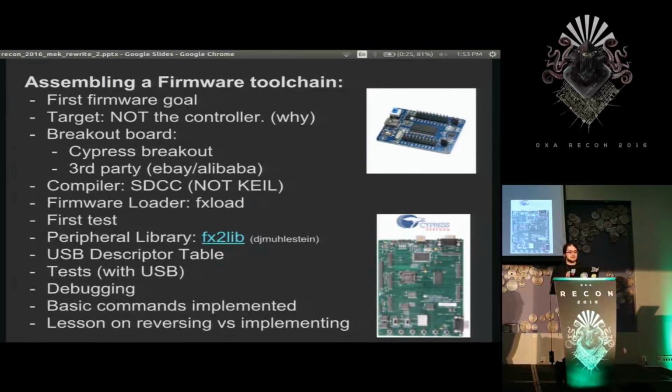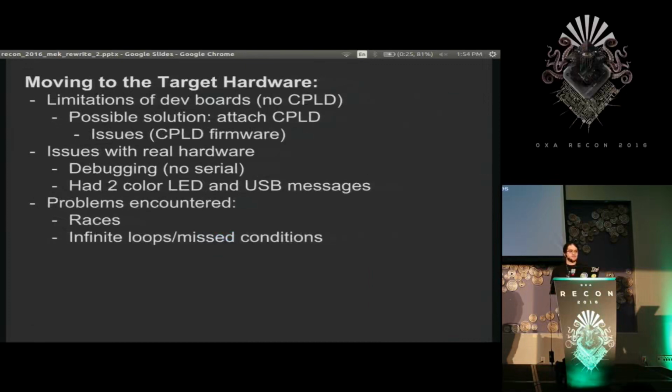Finally I got USB messages working where I could send stuff and turn lights on and off. I got debugging over serial working and made the basic commands for the controller. I was pretty satisfied with this, and then started working on the actual device, which, of course, had the problem of only having a blinking light and USB commands.